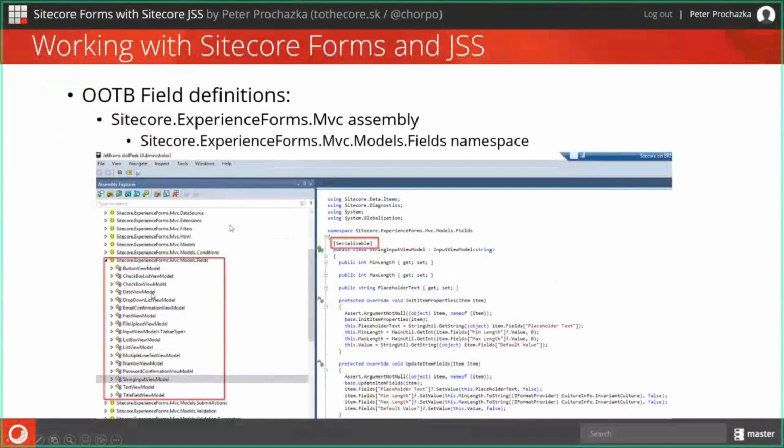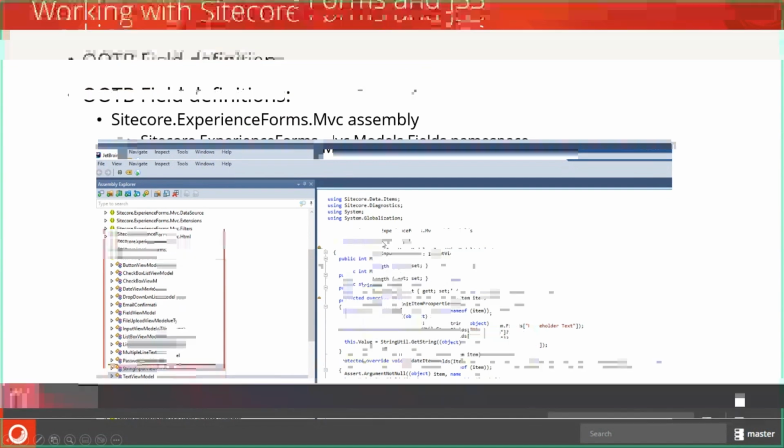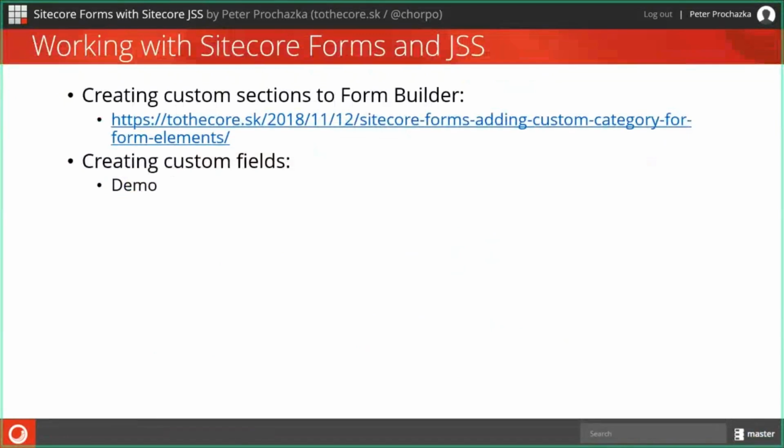You can find all of the out-of-the-box ones in the Sitecore Experience Forms MVC assembly, and there is also the namespace .models.fields where you can find all of these. You can also take inspiration from them, but don't forget that there is a serializable attribute, and we will talk about that later in the next slides, and why it is necessary.